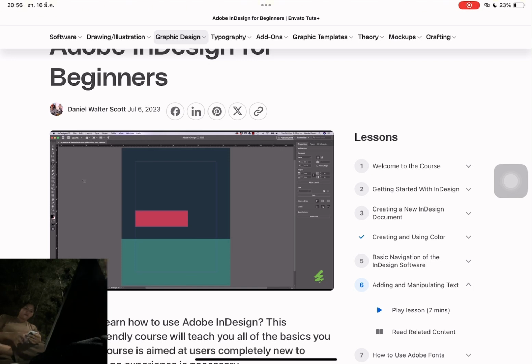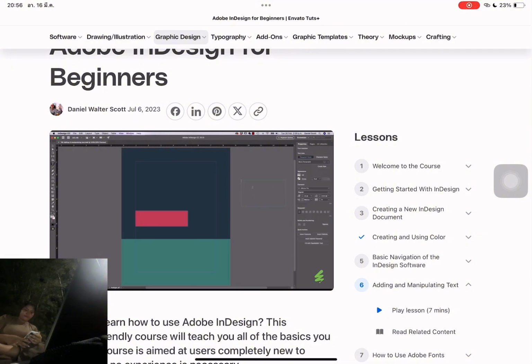When you're drawing a text box, it's always better to draw on the side here and then bring in your text. If you start trying to draw straight on top of images and rectangles like this, InDesign has this clever way of trying to connect them up and becomes quite confusing. So over here on the right hand side, I'm going to click, hold down my mouse key and drag out a box. Nice big box. Don't worry too much about it. And I want you to type the word discover.